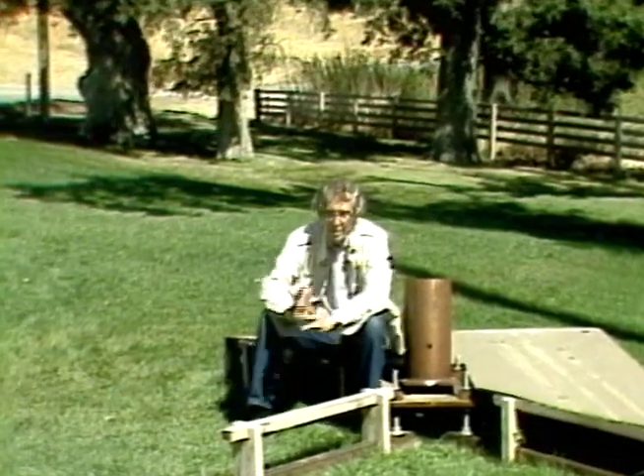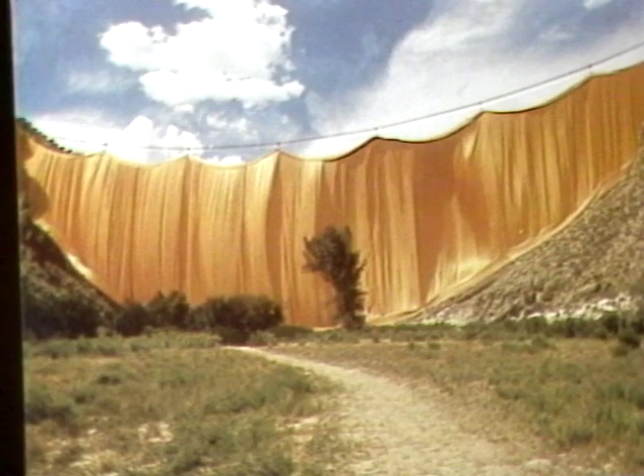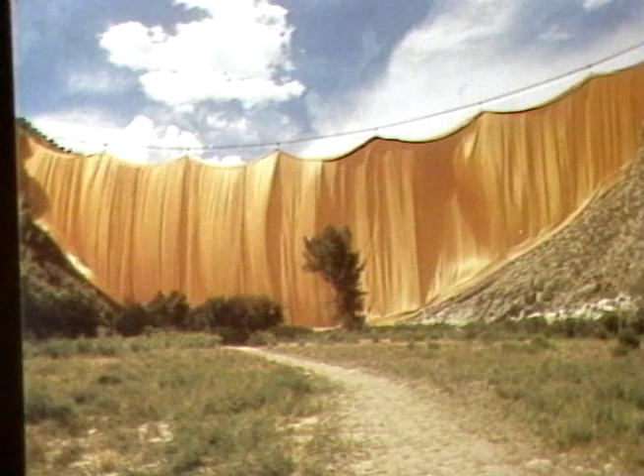Christo explained: 'We have the blue umbrella and the wet landscape in Japan, and the yellow umbrella in the dry landscape of California. California is burned by the sun — we have dry golden grass, brown grass. In Japan during the summer it's rainy; by the end of October we have very lush foliage — the deep green of pine trees, the bamboo forest. We have a wet landscape and the wet landscape, we have blue umbrellas. Wet, blue — dry, yellow. It sounds simple, but it is not.'